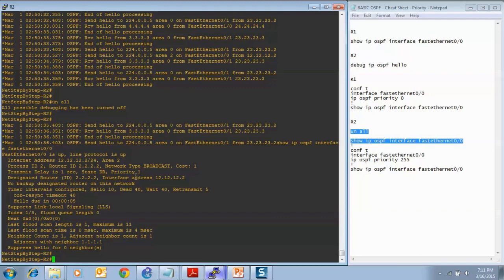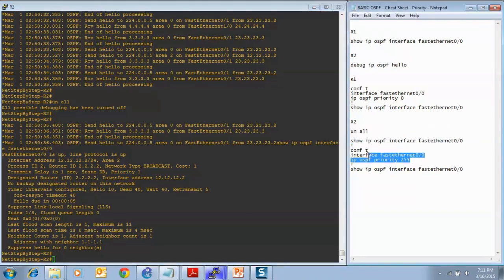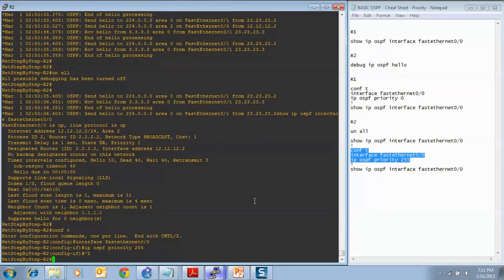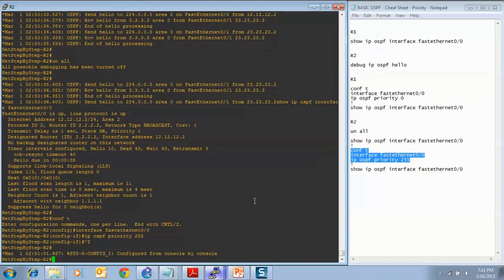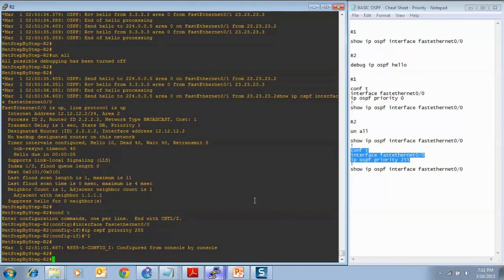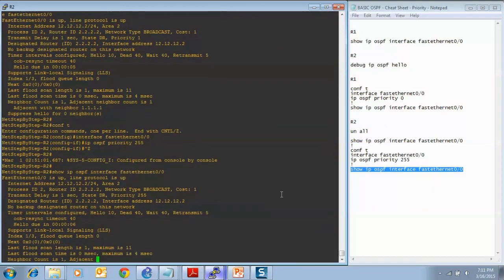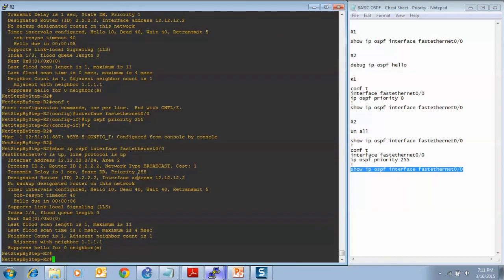I will execute the command ip ospf priority 255 to change its priority. Again, show command show ip ospf interface FastEthernet 0/0 on Router 2. From the show command output, I see that the priority is 255.